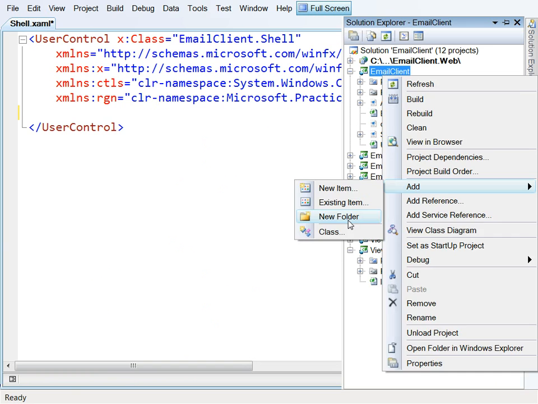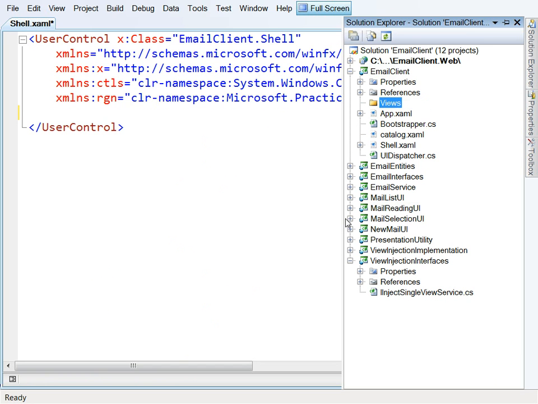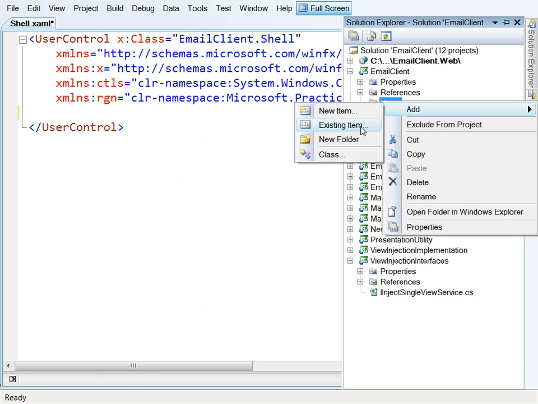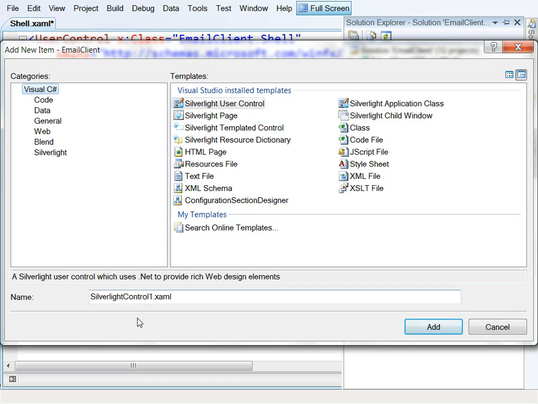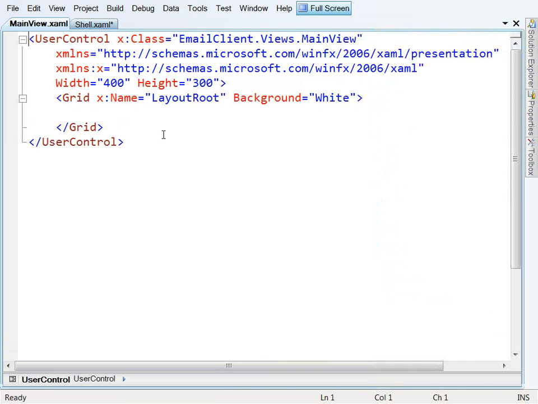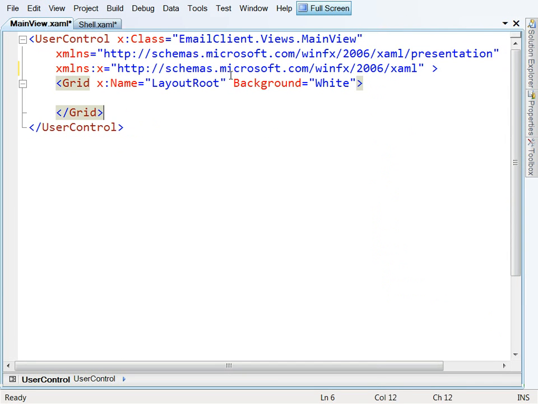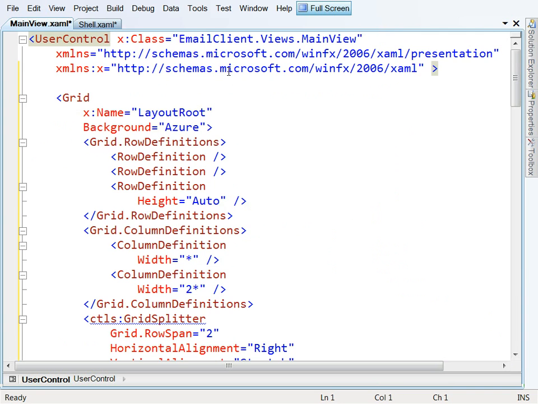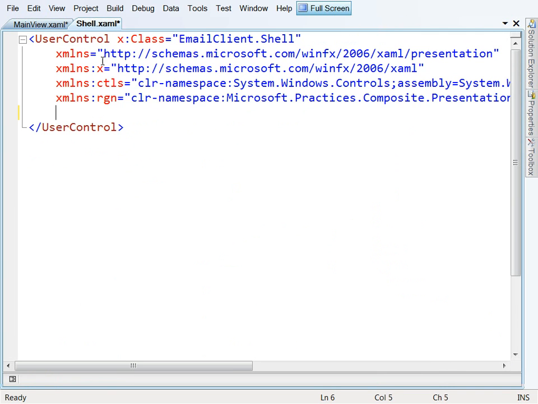So let's add a new folder, call it views, and let's add a user control in here, which we'll call main. I don't know what to call it actually. Let's call it main view. Add that in there, and into that I'm going to get rid of all this stuff here, and I'm going to add the stuff that we had a second ago. So that's that guy. And we've got a whole bunch of XAML namespaces missing, so let's copy those from the shell.